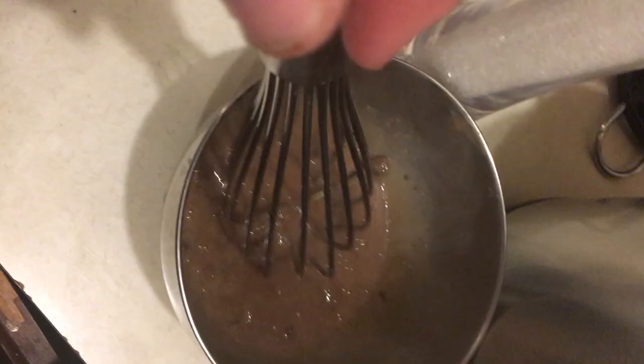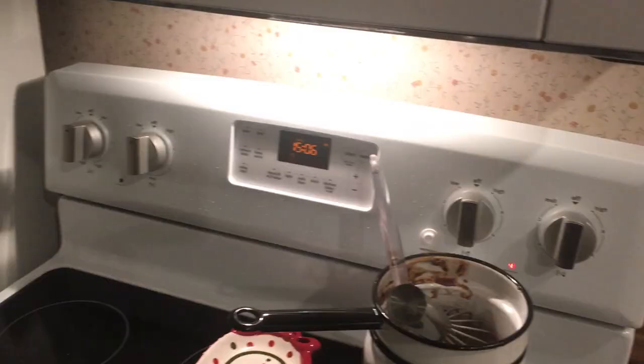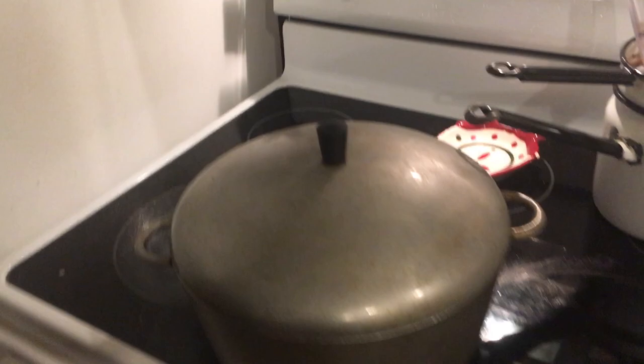Then we're going to get it off the heat, put it into a mixing bowl, and we're going to start whisking it, right? We're going to start whisking, but I'm going to need to stop because I have to hold on to the bowl. We have 15 minutes before the timer is up, and we went ahead and pulled out the roast. Let it sit with the lid closed, though. Don't open the lid. Super important.